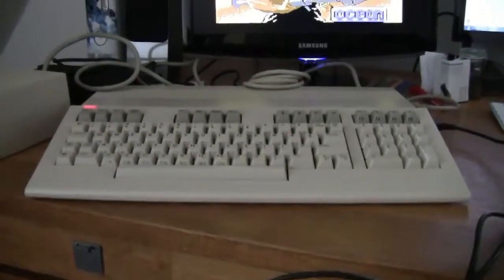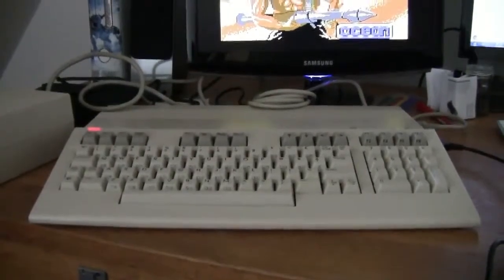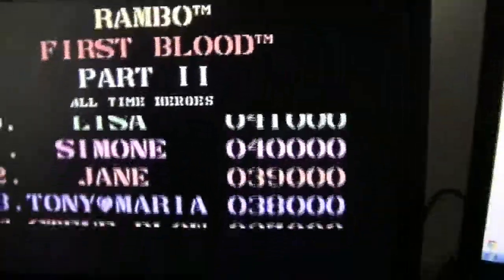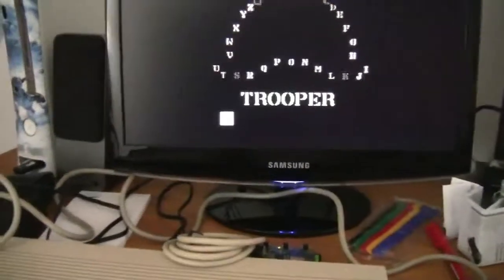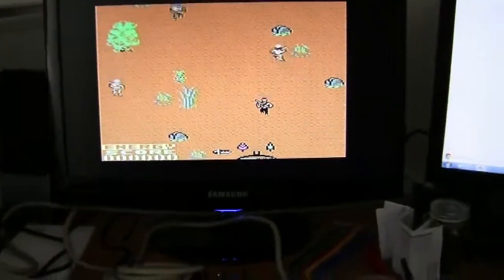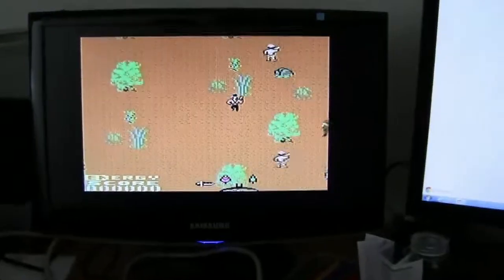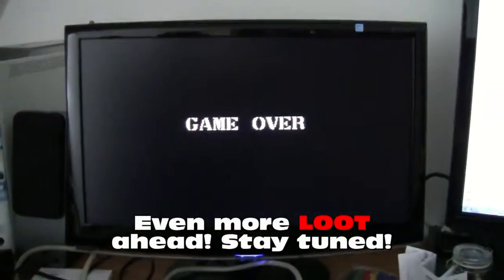I need to source some Commodore 128 software, because there are some Commodore 128 specialized games and programs out there. As you can see, with a PAL release running on the NTSC system there may be some small graphical errors, but if it's programmed correctly it'll just function. Games do run a bit faster on it and there are some scoring issues, so it would be fun to see which games run without any problems and which don't. Error correction does seem to work with this game.